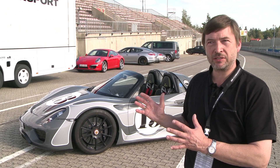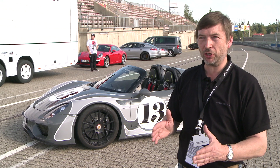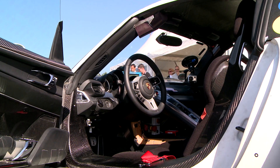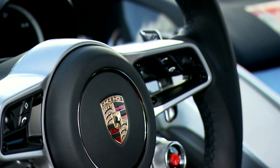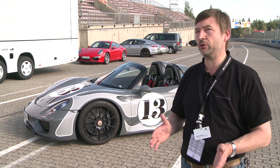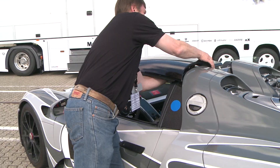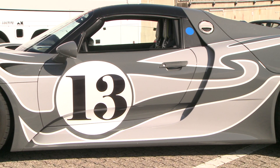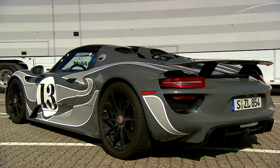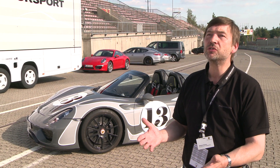When we make such a top-of-the-line project, we always want to learn from it and transfer that knowledge into the next cars. There are also some components we want to share with the next generation. For example, the steering wheel is developed for this car but will be the first of the new generation of Porsche sports steering wheels. The bucket seats developed for the 918 will also likely be available for the 911 GT3. The knowledge of managing all these complex components — the power sources, the gearbox, the energy recovery system — is something we want to use in future cars as well.